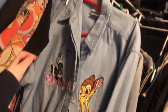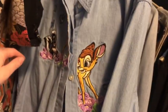Look, I have my Disney shirts in a row. I bundled two vintage Disney shirts on Posh, and I haven't gotten a chance to wear it more than once yet because of the weather, but when spring comes, I will definitely be wearing that. And then I also bundled it with this one from the same seller on Posh, and I love both of them, especially to wear with leggings, or with a darker pair of jeans, even though it's denim, so it's a different contrast of denim.